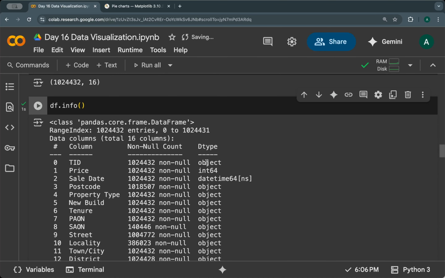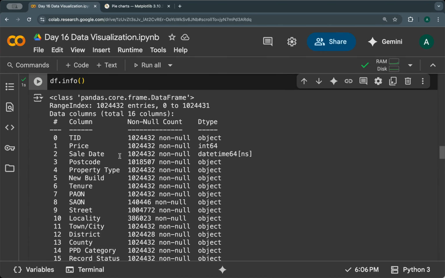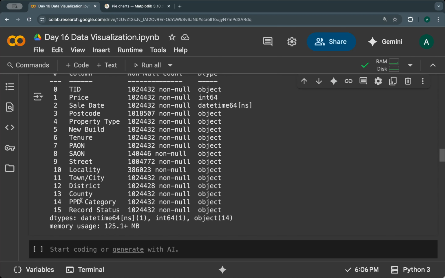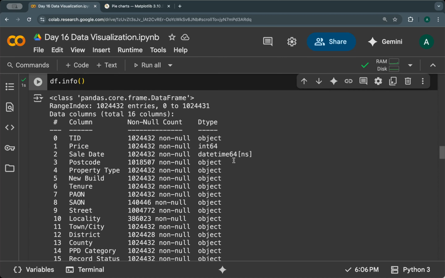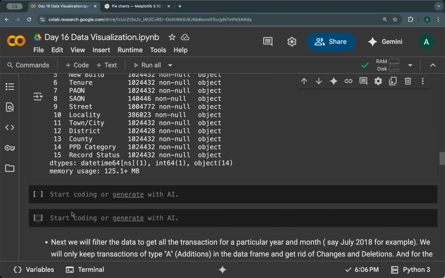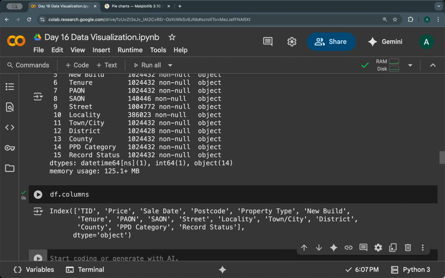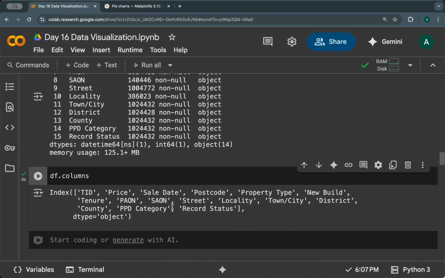We have the ID column, price column, then sales date column, then postcode, property type, newly built, tenure, pounds on, street, locality, town, city, district, country, then PPT category and record status. See, this sales date is in datetime right now because we have already converted this while parsing dates. Okay, then you can check all the columns. Yes, those are my columns in this data set.